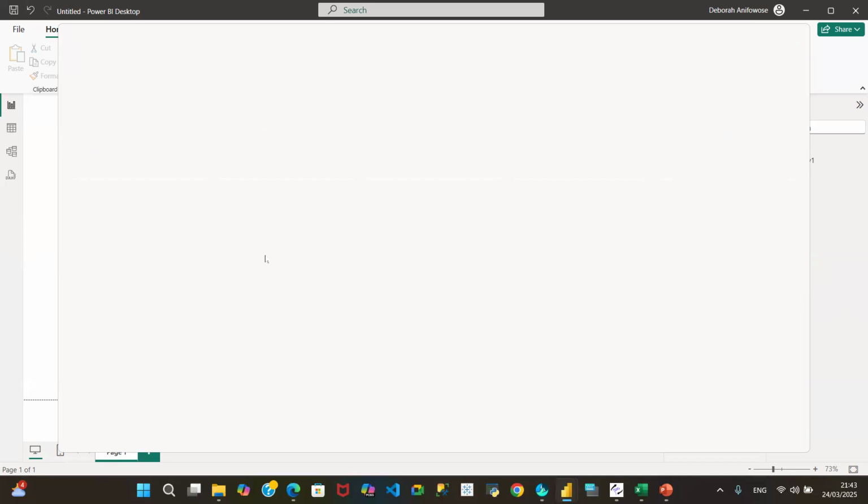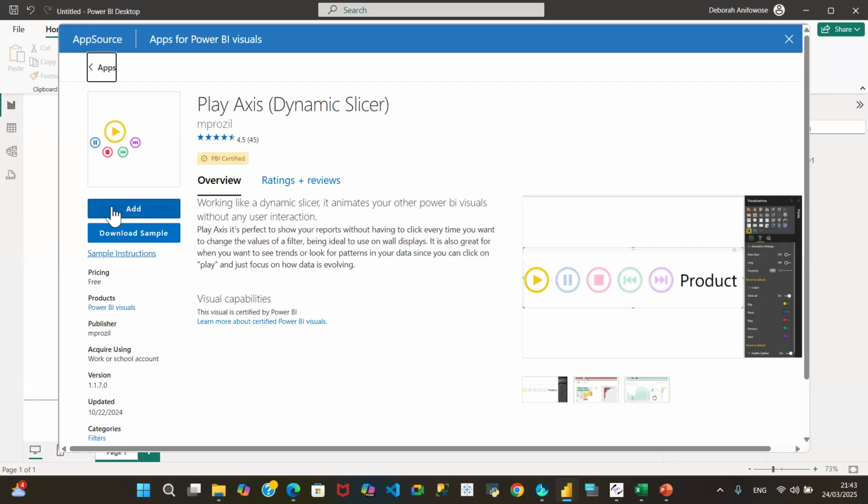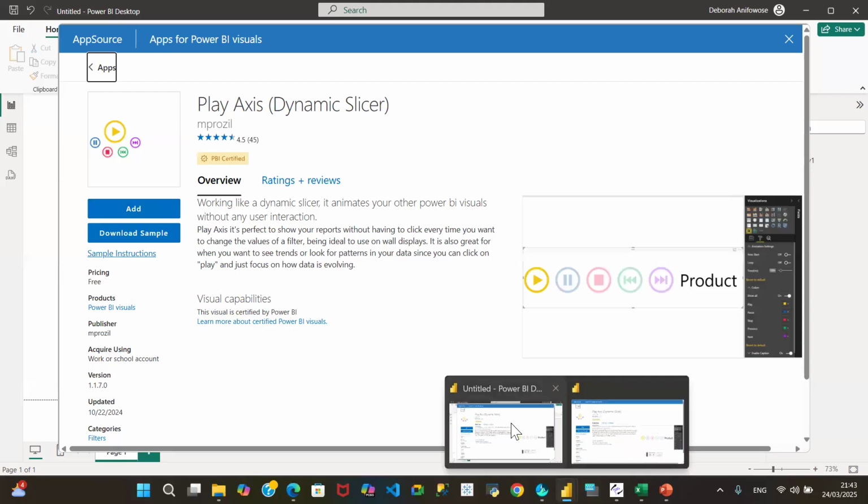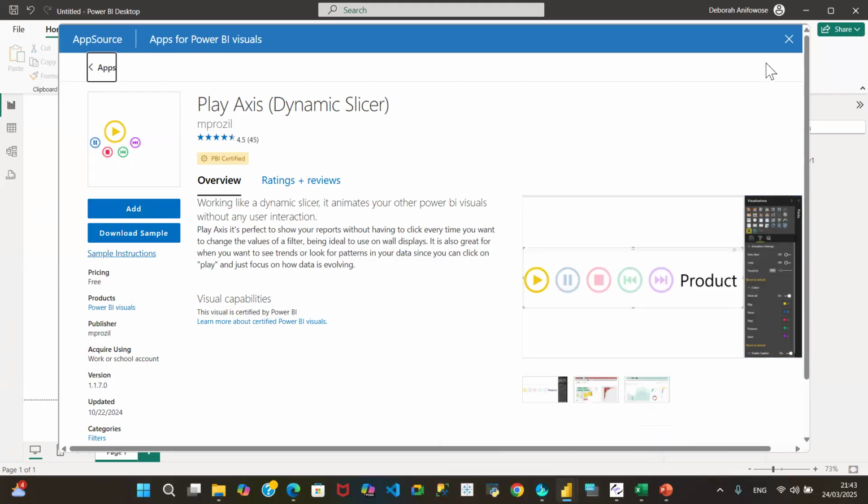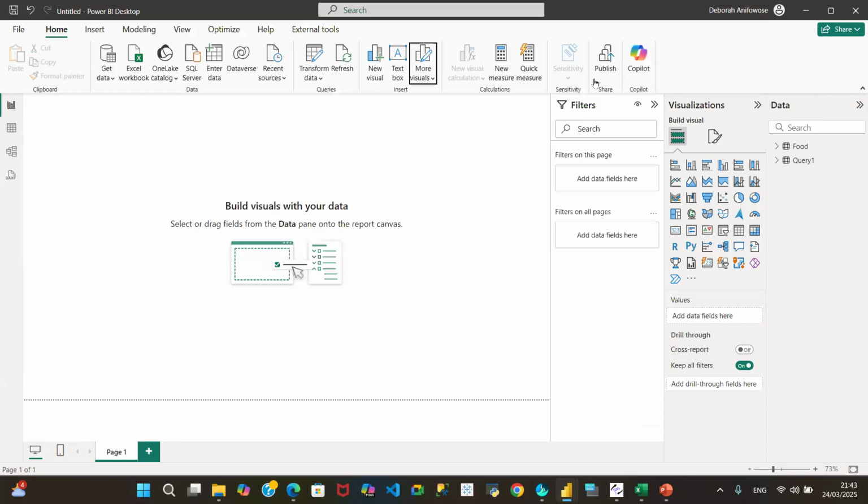Okay, you just click on it, it's loading it, and you can add it from there, and that's you done. But I don't want to add it, so I'm going to close it. But that is there. So you have all these by default, but you can add more, is what that is telling you, and that's all under insert. Then you have calculations. Okay, we'll talk more about new measures and quick measures when we get into the actual work.